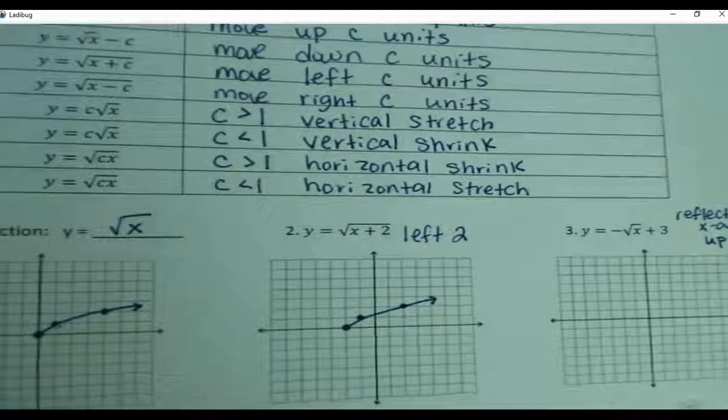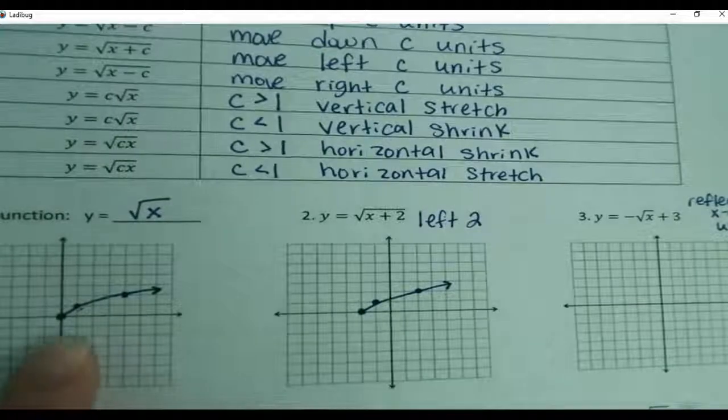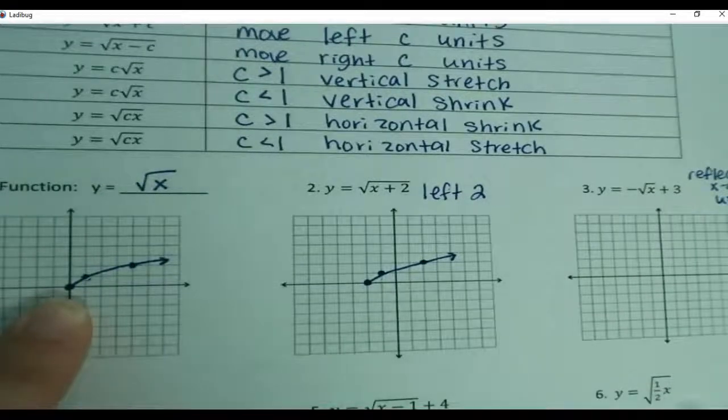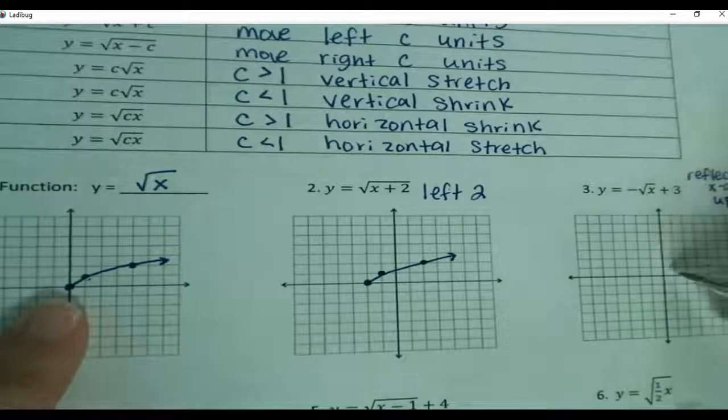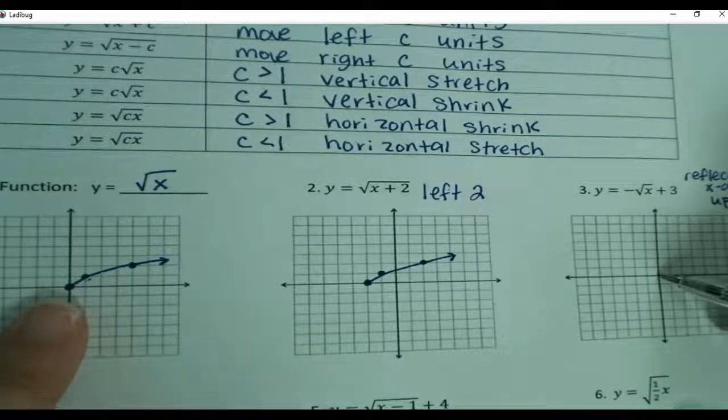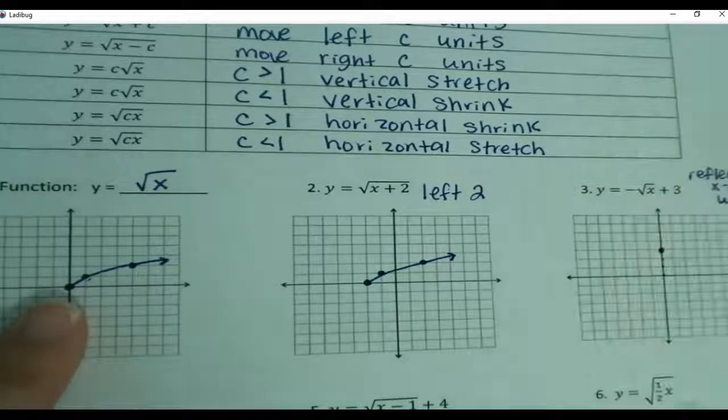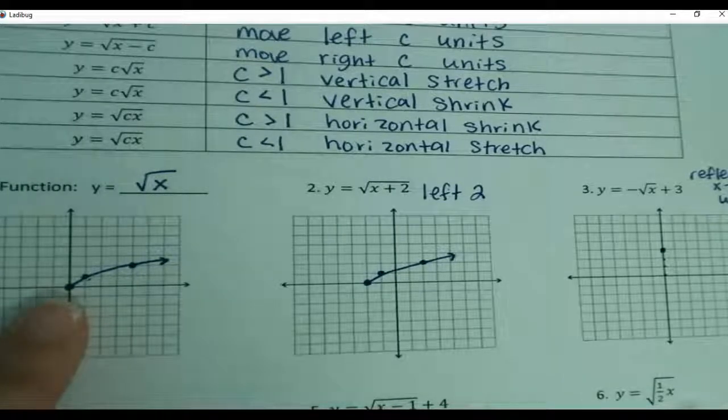Okay. So again, we're still starting with our original 0, 0. Well, if I have to reflect that over the x-axis, nothing happens. So I'm still at 0, 0, and then I'm just going to go up 1, 2, 3. So now I'm here. Okay. So since it's on the x-axis, if you reflect it, it doesn't move because it's already on it.